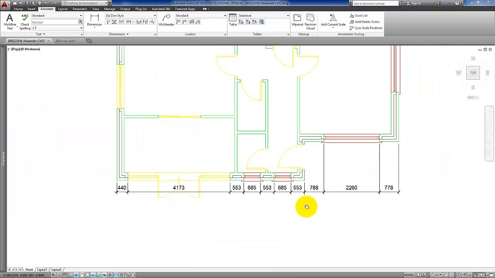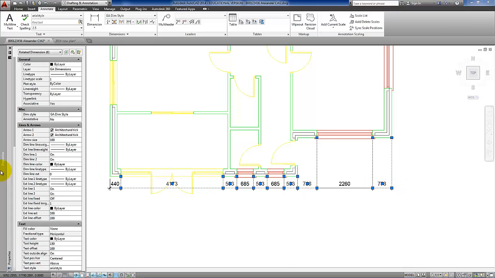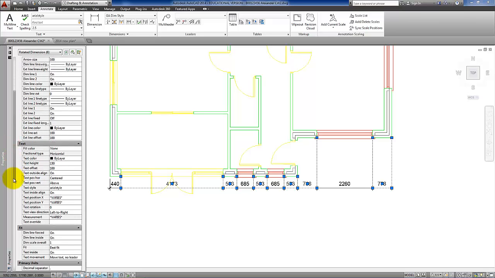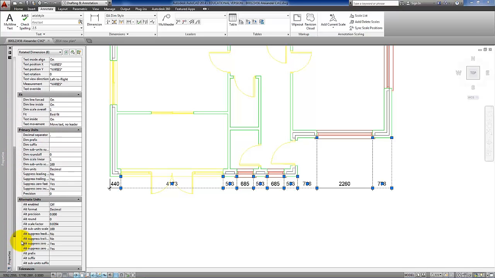Now you'll notice here that some of these dimensions are a little bit odd, they're not brick dimensions, so what we can do is select these particular dimensions, and we can go to the Properties palette and change the individual precision for those dimensions.